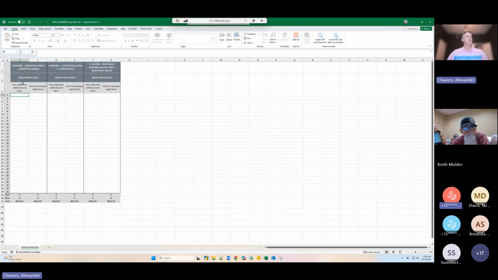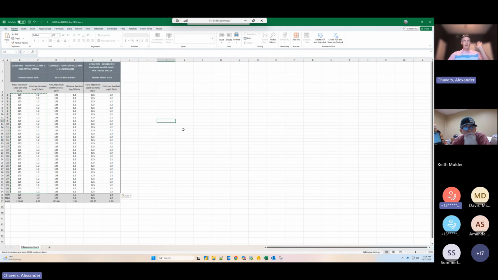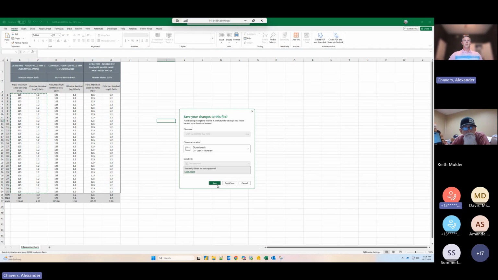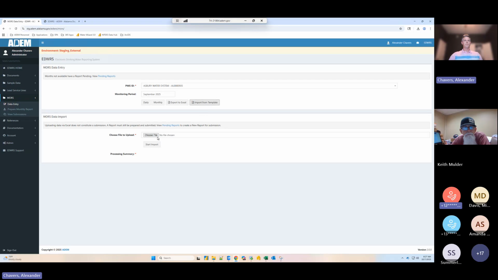But I'm going to punch in, and when I say punch in, I'm just going to make up some data to put in here real quick, because what I want to show y'all is the import. So if you have a bunch of master meters, I'm just going to copy all this to make this quicker. All right, so I've got data for my master meters and my chlorine. I'm going to save that. So I could download this, keep it local, keep my data in there, just like I have been doing for years. Once I have that data ready to go for a month, I do have the ability to import.